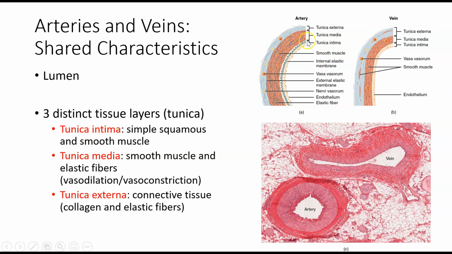And then the tunica intima is the innermost layer that actually abuts the lumen. You can see right here this intima, also called the interna, and this is typically made up of simple squamous epithelium and some smooth muscle. So you actually have a lot of different types of tissues found within the arteries and veins, the blood vessels. You've got muscle tissue, epithelial tissue, and connective tissue. It's a cool little organ where you can see all three different types of layers.